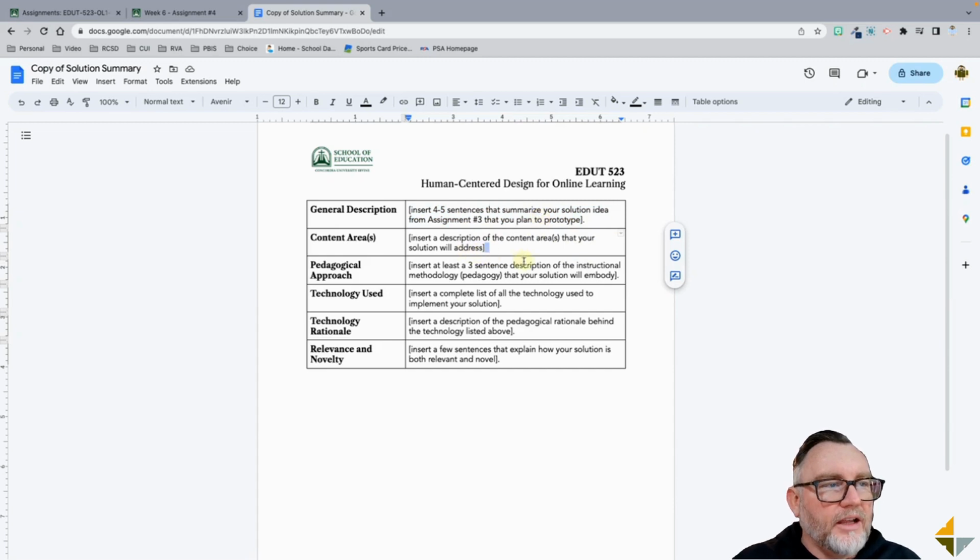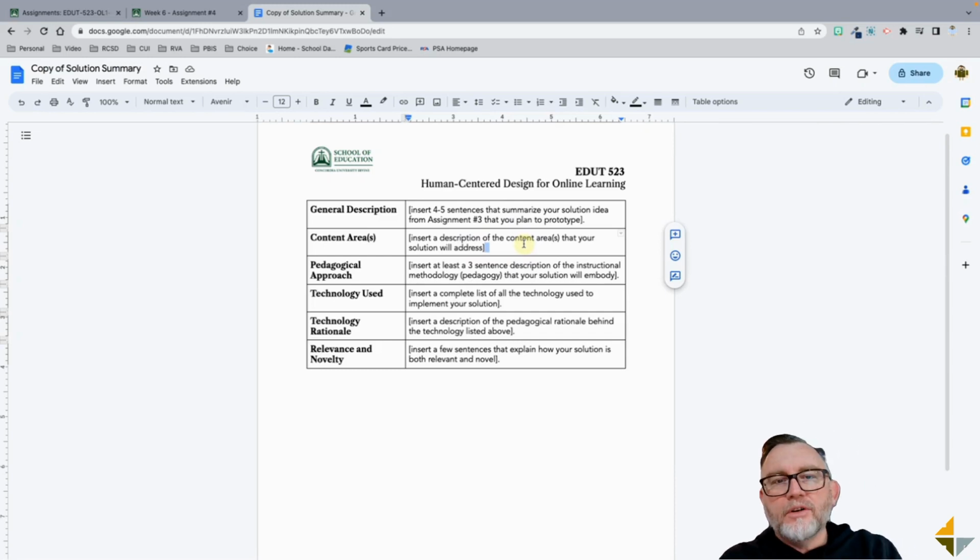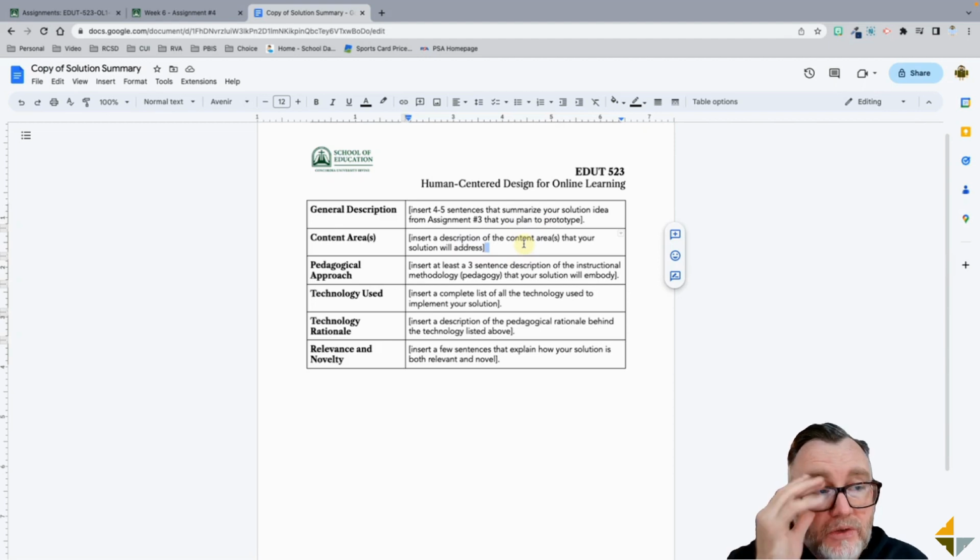Your content area is what the lesson plan is going to be around. If you teach multiple subjects, you can just pick one content area. You don't have to do everything unless you want to. Whatever is going to be more beneficial to you moving forward, if this is something you would use, definitely do what works for you. Your pedagogical approach: how are you going to teach this, how are you going to deliver it to students?